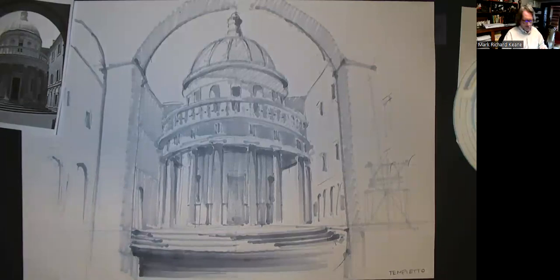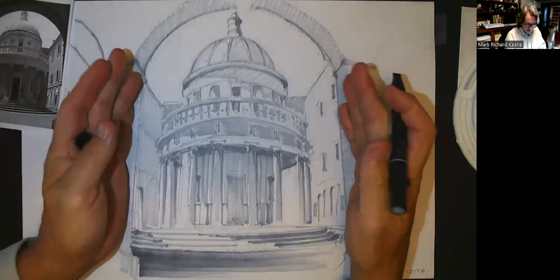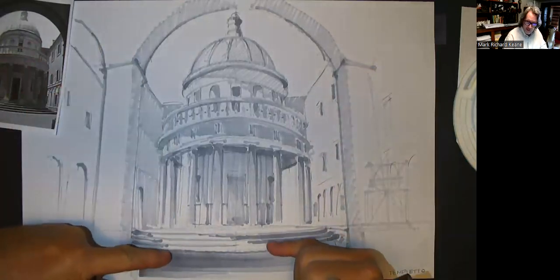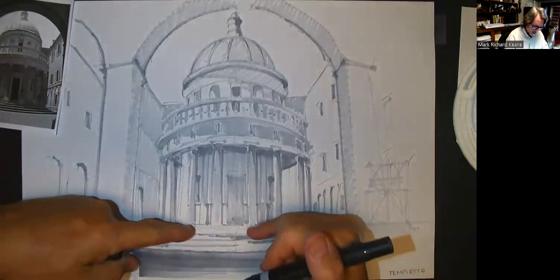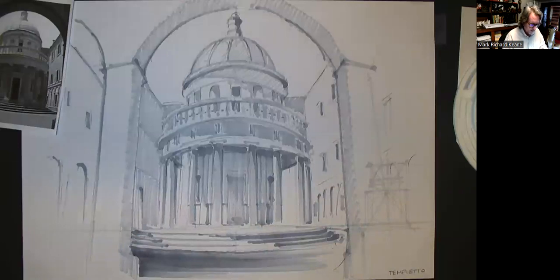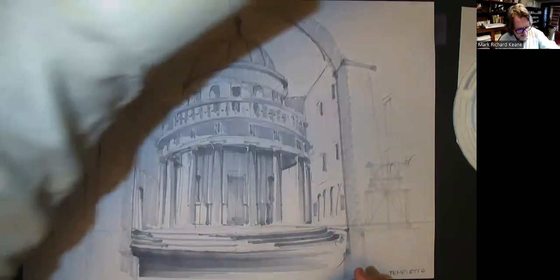So again, we step from the threshold of this arch. We're going to come through and make that a little bit darker. We're into a dark tone, then a brightness to take us up the stairs, and we'll work on darkness to take us around the columns and into the space directly behind it. So we can push up to number 5 now.